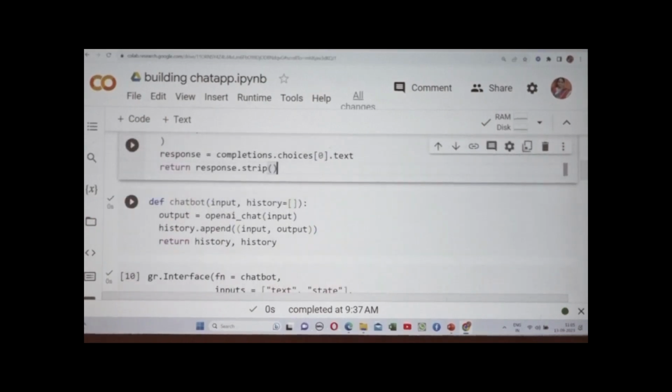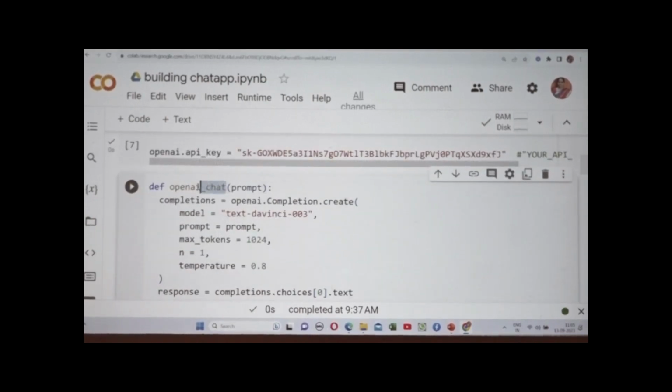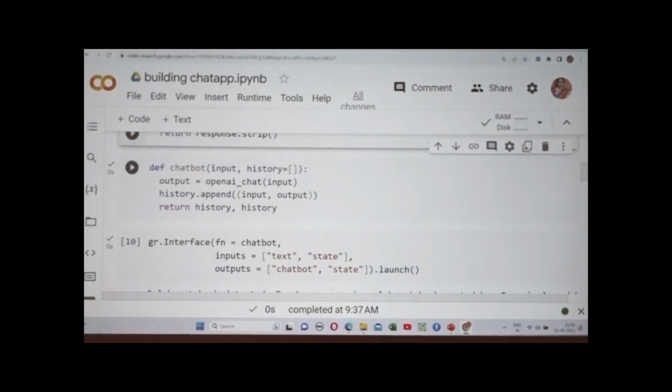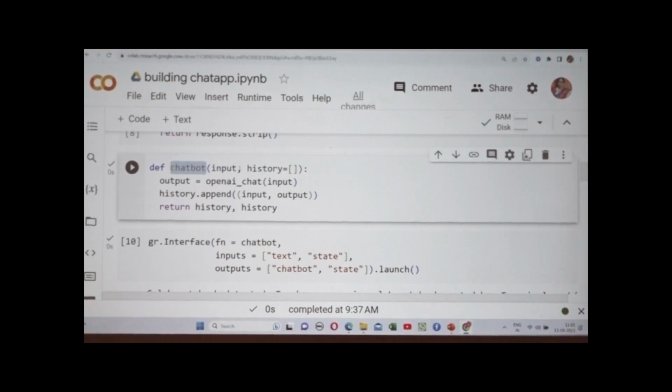Now this is how I defined the OpenAI chat method. Now the chatbot was defined, which takes the input and an empty history list to start with, and the output variable is updated with OpenAI chat with the given input, calling the OpenAI chat function built in the previous code cell.